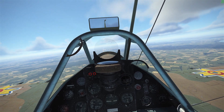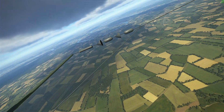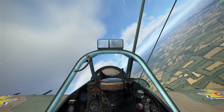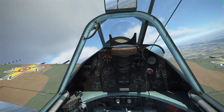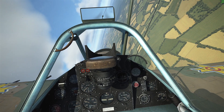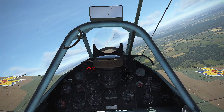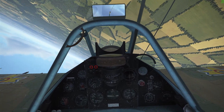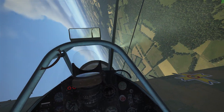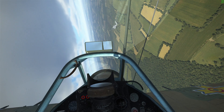I have not flown this plane in multiplayer yet, so I don't really know how it performs in a dogfight. Playing against an AI P-51 here — turning in very sharp, pulling the stick, making that sharp turn. I'm surprised I can be on his six this easily, though again, this is an AI. Maintaining quite some speed while the P-51 is also turning. Getting close, trying to get some shots off. It also has a mirror, and I haven't found how to detach it, so you always fly with it. Got some hits off. When the P-51 flies straight, he will just outspeed me — that's a bit of a problem.